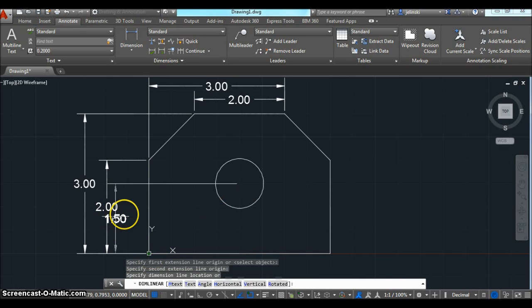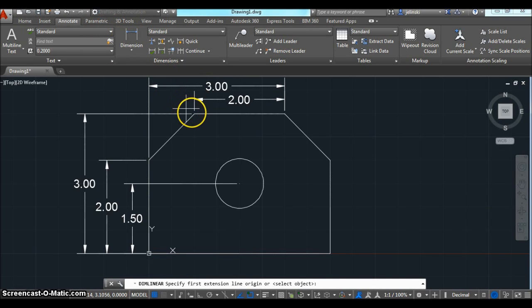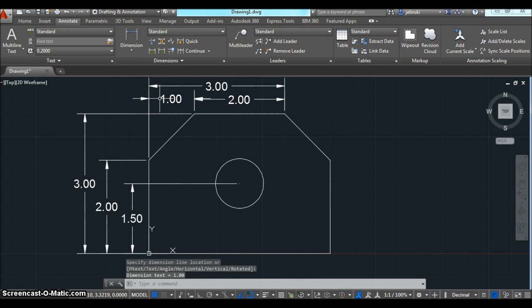Now, if any of these instructions went a little bit too fast for you to follow along, I would suggest that once this video is finished and you see where we're going with this, you go back to the beginning of the video and watch it again. Pause it as the first direction comes up, then follow that direction on your screen. Play the video a little bit again so you get the next step in the process. Do that step on your screen.